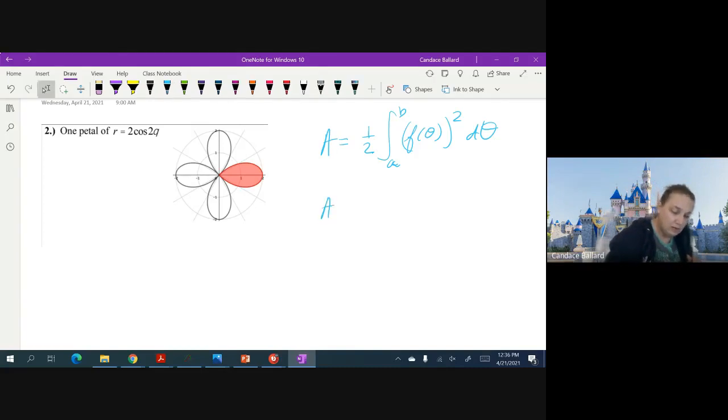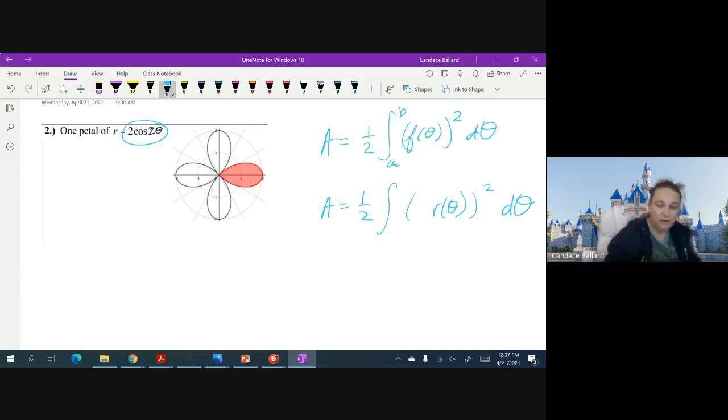All right, so I'm going to start this with 1/2, okay? And I know that inside here is going to be this function, right? I can either write this, and this is supposed to be a theta. The place I stole this from, it didn't print well. So I could either write the 2 cosine 2 theta, or I could just write r, couldn't I? I'm going to write r of theta, d theta. Super easy to get that part done, right? The hard part is what are the bounds, okay?